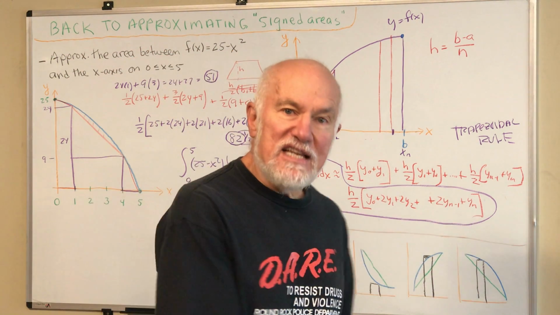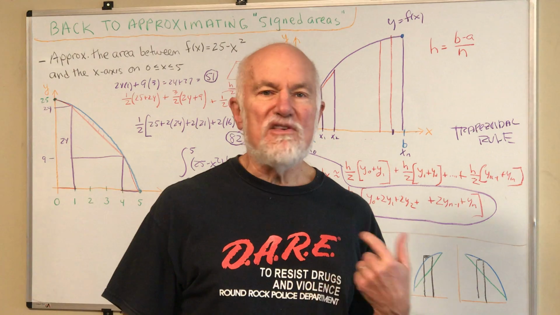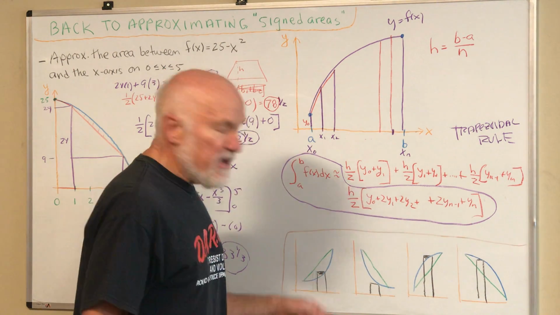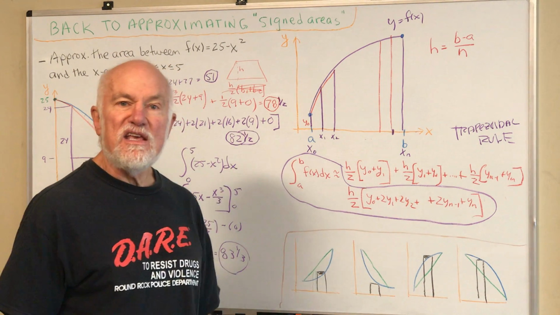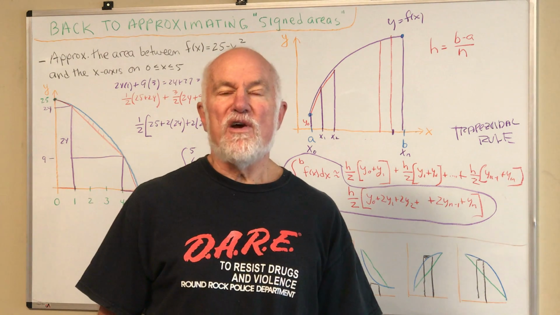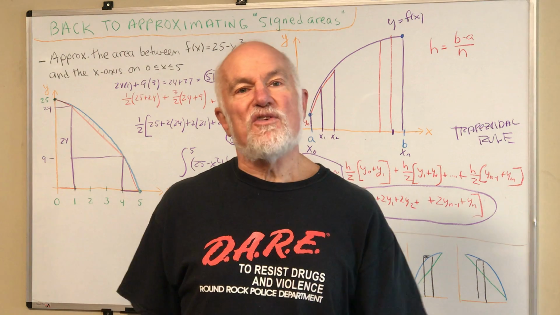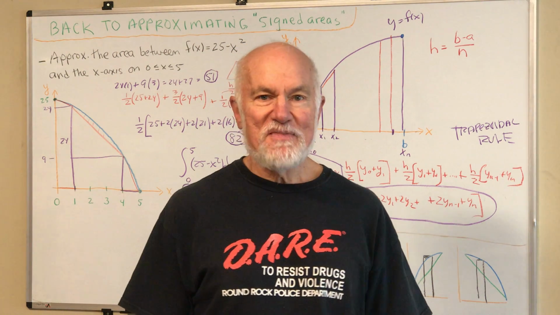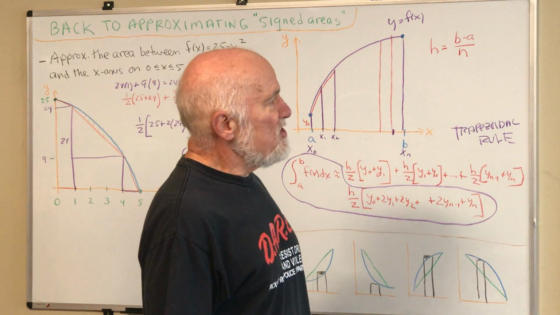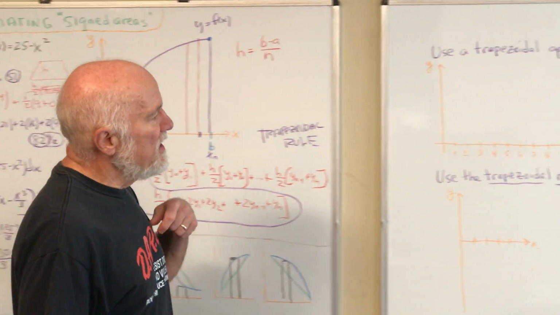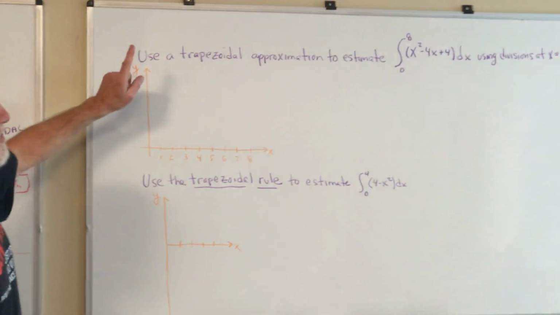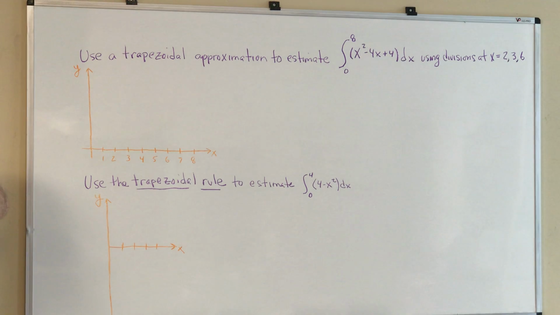I've been teaching this for quite a few years, and I don't have these memorized. I just draw a little picture like this, and it's really easy to see whether they're underestimates or overestimates. But it is nice to know when you're doing these estimates which way it's going to be. Okay? So, let's just finish up this chapter with a couple of examples to see if we understand this trapezoidal approximation, because we've done a lot more with right and left Riemann sums.